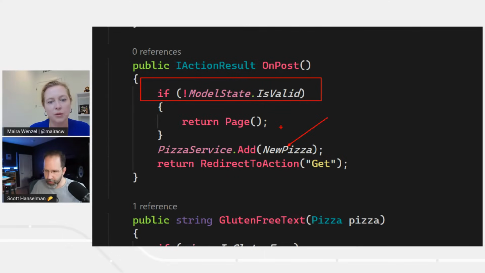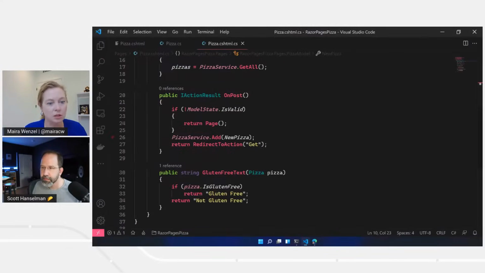And that's interesting code as well, right, Scott? It's first checking if the model state is valid. So when it fails, for example if your price was under 1 cent, it simply stays on the page and doesn't add the new pizza. So you first check with that validation script. And it checks also on the server side if everything looks good before submitting. Exactly.